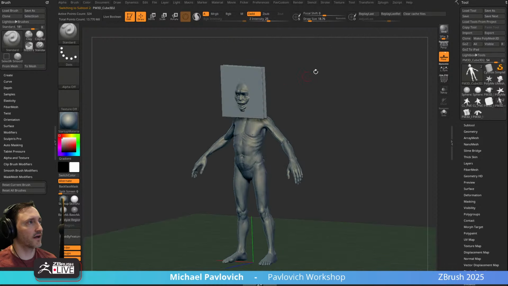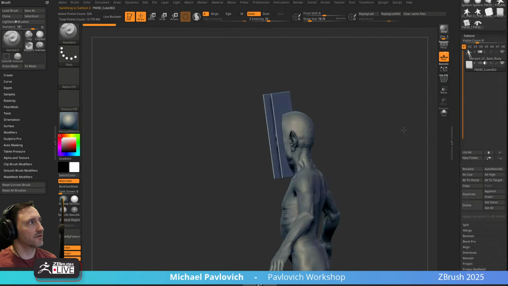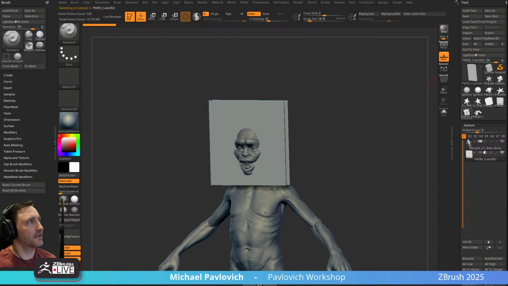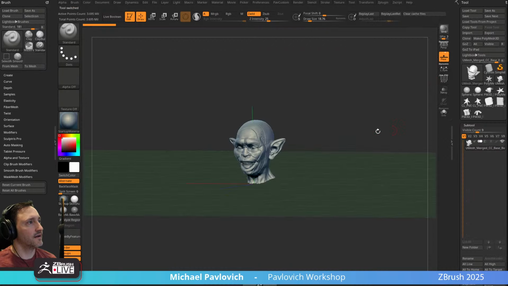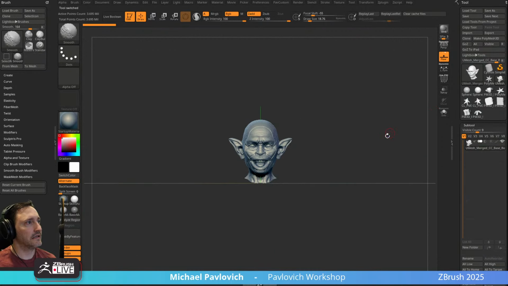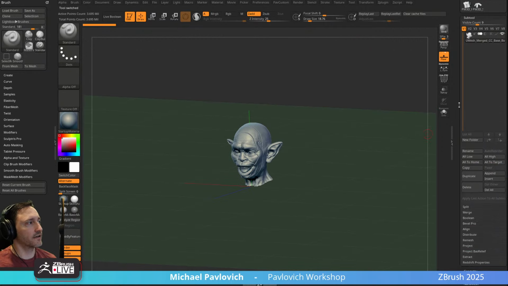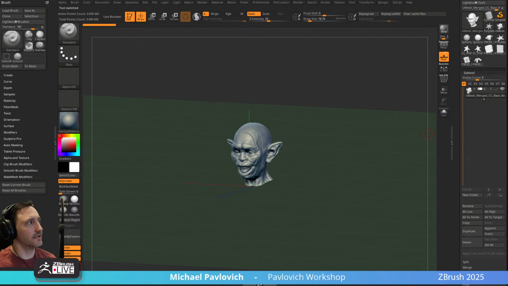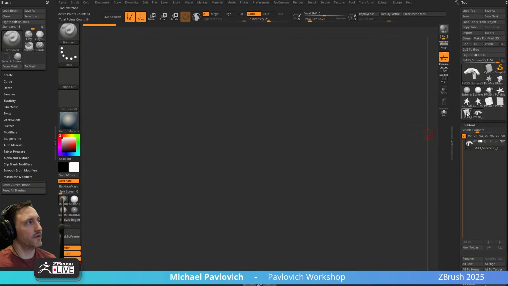So okay, we've got this original pre-Boolean mesh in here that's a couple million, and then we've got this U mesh in here that's a couple million. If this stuff you don't need, you can delete it out of here. You just select it and say delete, and that'll delete that subtool. You can say delete all if you're not going to do Oogie Boogie anymore, and that'll get rid of all your subtools.